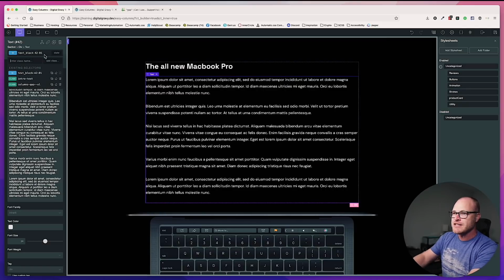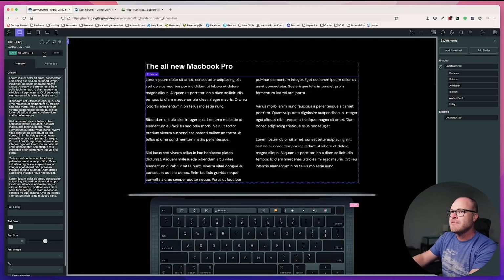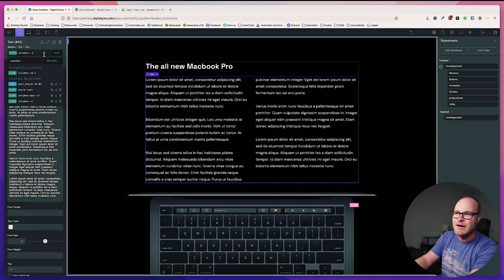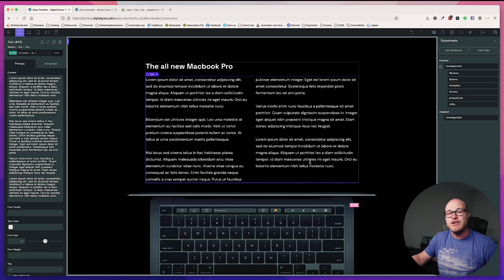You hit this and you say, you know what? I need 2 columns here. Bam. And then on a mobile breakpoint I want 1 column. And then you move on with your life. It's done. You see how fast that was? It's done. And if you didn't know how to do this technique, but you knew the classes existed, you can still do it, right? It's not unavailable to you.